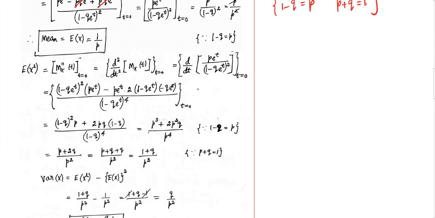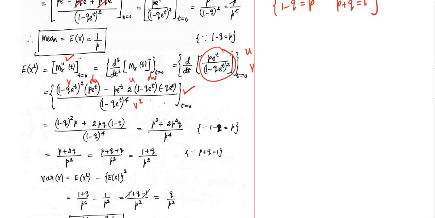Similarly, we are going to determine the second moment, that is E of x square, Mx double dash of t at t equal to 0. We are differentiating it twice. When you differentiate the first time, again we are going to apply the quotient rule as we did in the mean. So here also again u divided by v, the formula will be v du minus u dv divided by v square. After applying t equal to 0, actually here the first time differentiation that we have here, I am substituting directly because just now I found that. So I am doing the second time differentiation directly in the second step. Okay, no need to do the differentiation again and again.